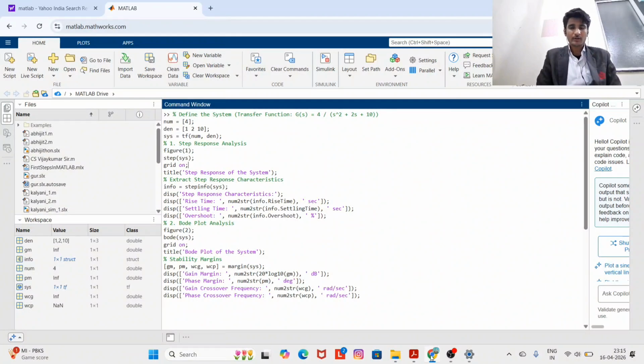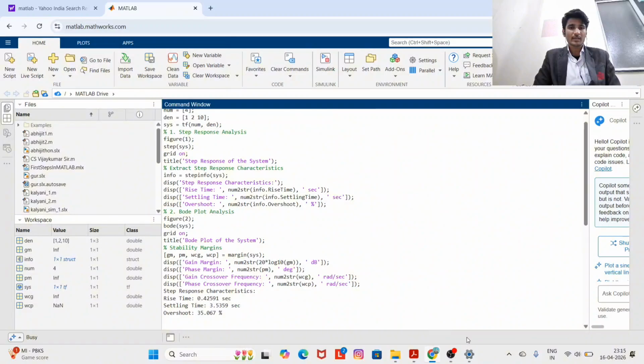Hello, sir. Good evening. So my name is Shrang Power, and today I'm going to explain the output of the MATLAB program for the control system analysis. And here is the program which has been explained by one of the groupmates, and now I will explain its output. So just to run this program, we'll run it in MATLAB and we will get the output.